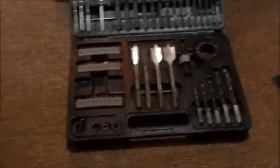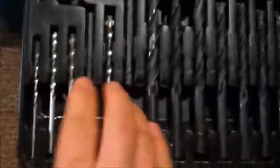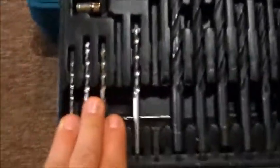The whole set comes with this. I don't know what model it is because this is a really old Bosch set, and I had to refill it with drill bits because some of them have gone missing and some of them I snapped. So these are the hammer drilling bits. I usually don't use them because I really have no use for them. They can't drill in wood, and they can't drill in metal, so that's really the ones I use least.